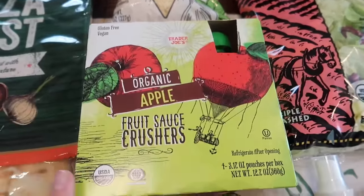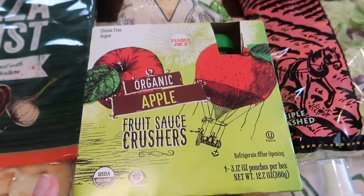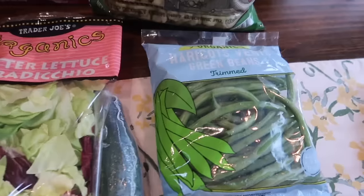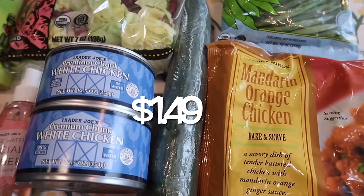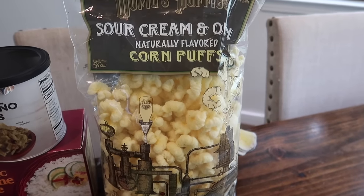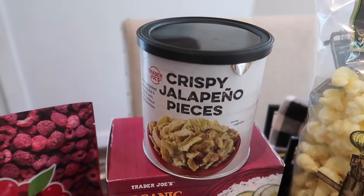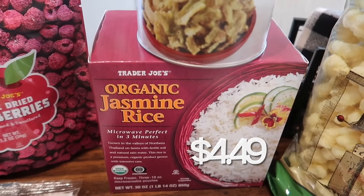Lakeland has been loving her applesauce and we went through a whole box of the Costco ones already, so I grabbed the irregular organic apple pouches to hold her over — it only comes with four, wish it came with more. I grabbed two bags of butter lettuce for my salads this week, plus some green beans for a side dish and a cucumber for the kids' snacks and lunches. The sour cream and onion corn puffs are a staple — I love adding these to my salads, and they'll be perfect with that chili lime chicken. Also grabbed the crispy jalapeño pieces for a bit of spice and crunch in my salad, and the organic jasmine rice to pair with the mandarin orange chicken.